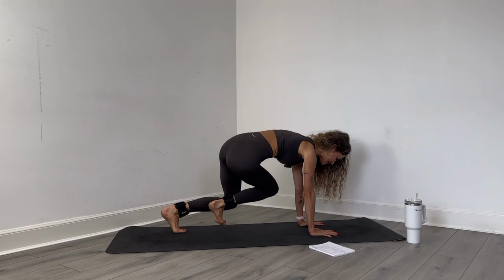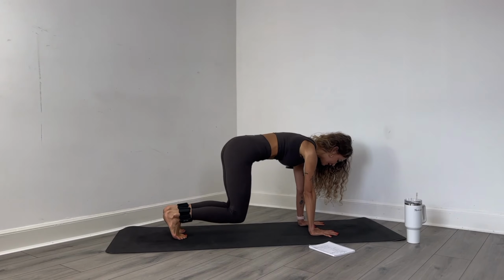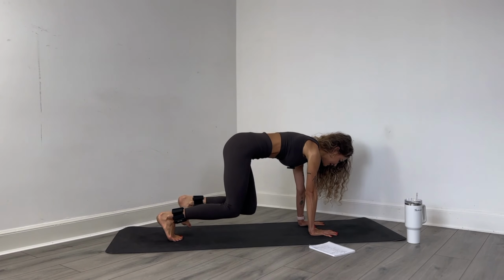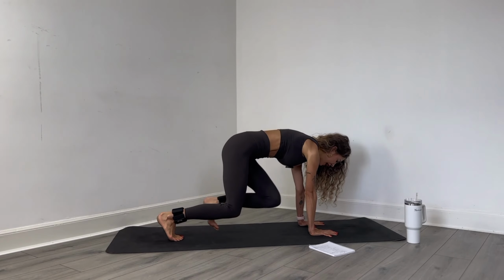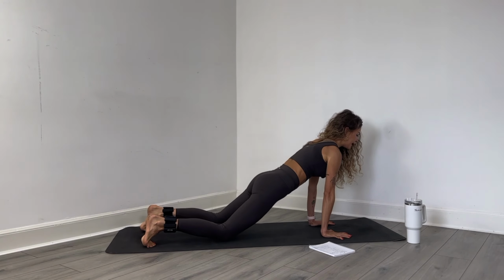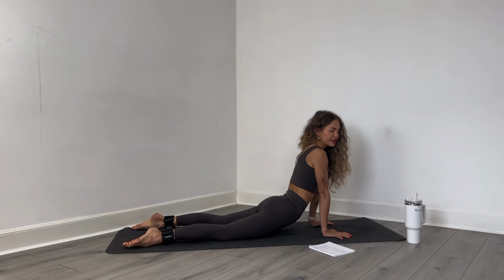One, two, three, four, five, six, seven, eight, nine, 10. I love this exercise. It's so challenging, but so effective. Seven, six, five, four, three, two, one. Stretch the belly in the front. Go from side to side.